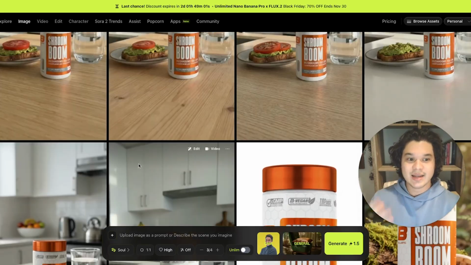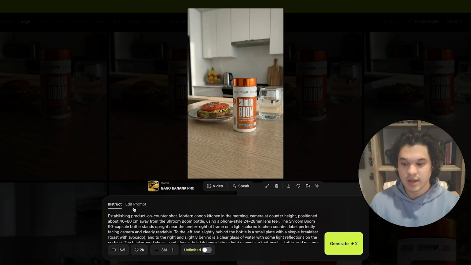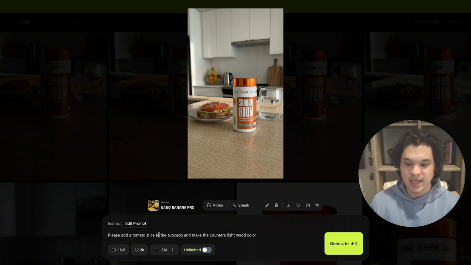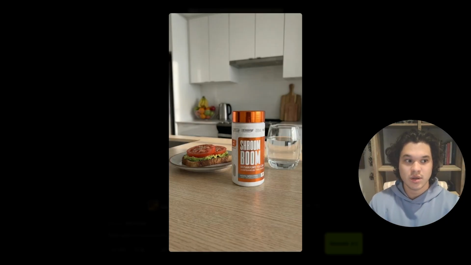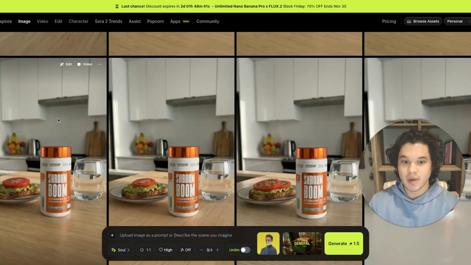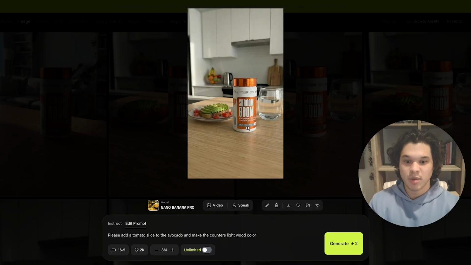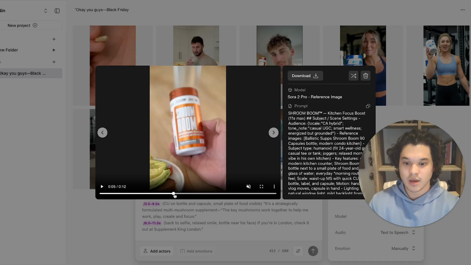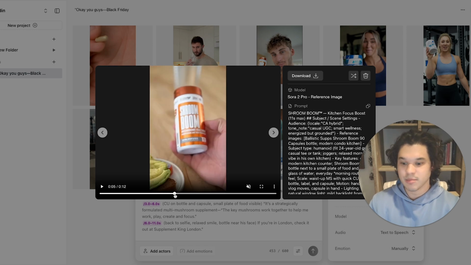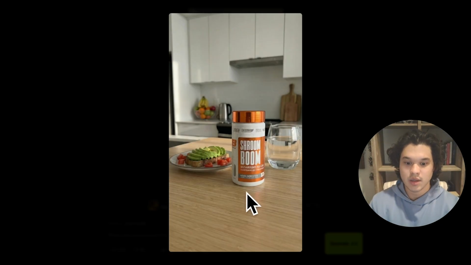So now I'm going to start editing the images. I say perfect, you can even instruct it. I can edit the prompt. I just said, please add tomato slice to the avocado, because in the video it had tomatoes on it. As I continue moving onwards, I start prompting it even better, to the point where this image looks pretty spot on to what we have here. The avocado, the tomato, pieces of tomato. He's dealing with the shroom, product, wooden, looks great.